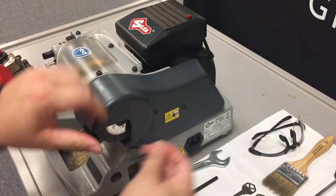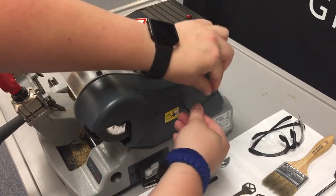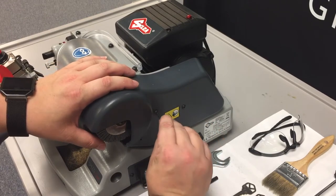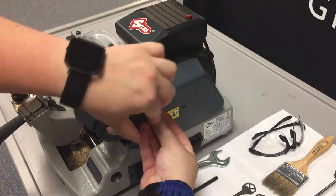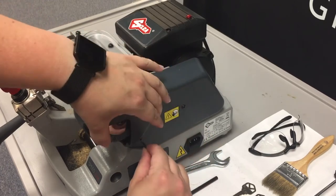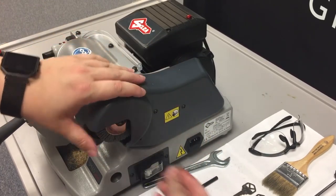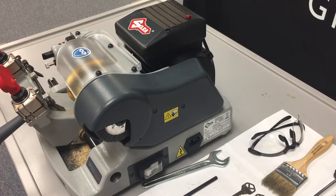And then this cover is made out of plastic, so we don't want to tighten it down too much and crack the plastic. We just want to make sure it's nice and snug. And that is how you change out the deburring brush on the Speed 44.